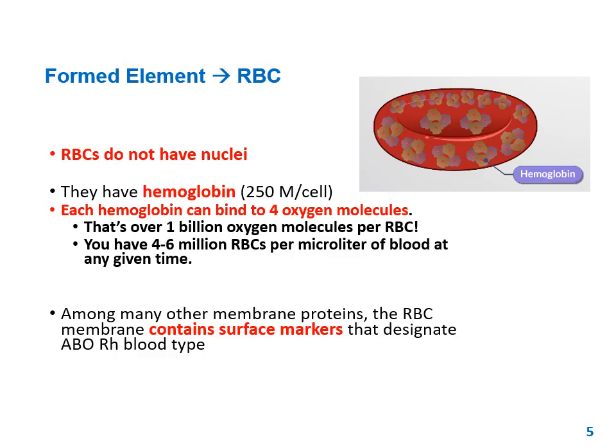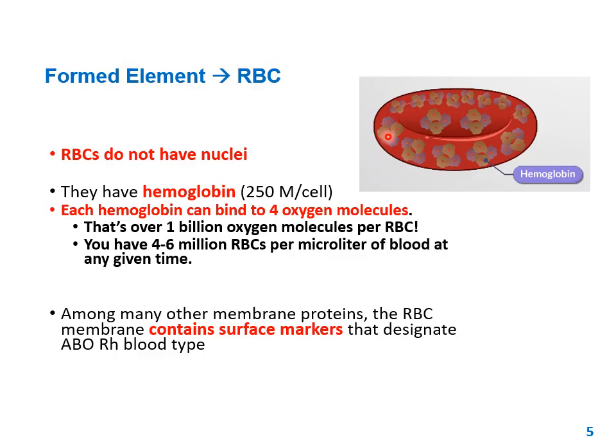Now we're going to do a lot of studying about the red blood cells. The first thing we see is that red blood cells are part of the formed elements. Remember, we're talking about formed elements: white blood cells, red blood cells, and platelets. The first thing you notice when you look at a red blood cell, as we have also seen before, is its biconcave shape, although you don't see the bottom of the cell here. That is very important for increasing the surface area of the cell. That gives a lot of opportunity for gas exchange, which is very important because that's the main function of the red blood cell.